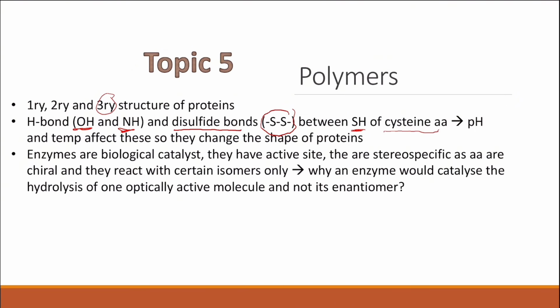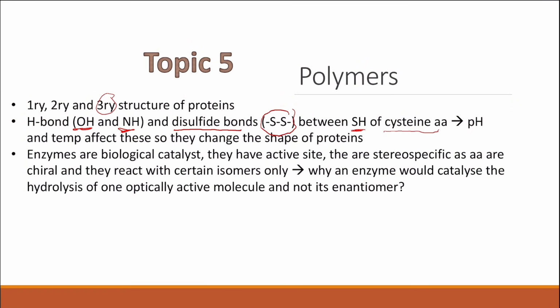Enzymes are biological catalysts, and they have active sites. So if they ask you about enzymes, you have to refer to the presence of the active site of the enzymes. They are stereospecific. What do we mean by stereospecific? Meaning that the enzymes will have this active site or this pocket where the different molecules can bind to.